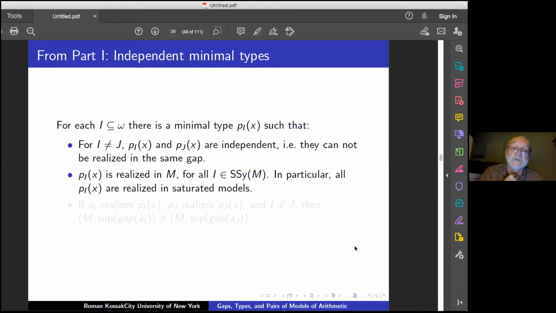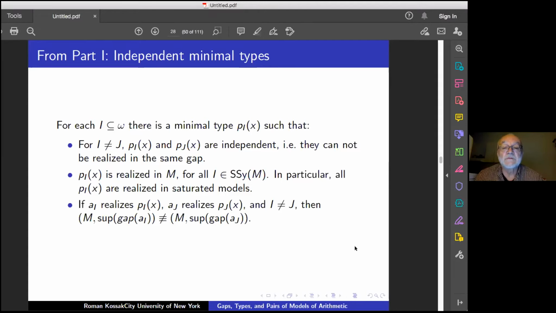So as a corollary, each countable recursively saturated model realizes countably many mutually independent minimal types. But if we move to a saturated model, it has full standard system. So that means that all those independent types, continuum many types, are realized in a saturated model as well. And this will be useful because those types were used to show that if you look at these pairs, a model and a supremum of a gap, and I will recall what gaps are in a moment, and we'll see what it looks like in the picture.